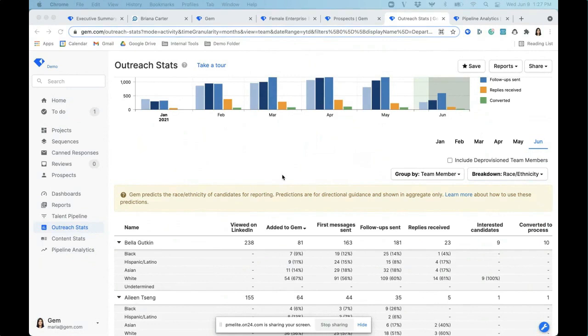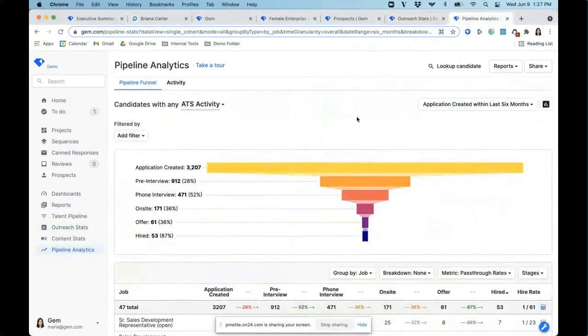Of course, they were getting a ton of applicants and referrals, as you can imagine, with a brand like Lyft. So with GEM, what they were able to do is understand gender and ethnicity in their pipelines, even from the very top of funnel, as you're seeing here. They're able to also address any disparities that they're seeing across the board. So in a second here, I'll walk you through another part of our platform that dives into analytics deeper. But what they're able to do is dive in and understand how the team can work smarter, not necessarily harder, and achieve their goals without necessarily having to add more headcount or more resources.